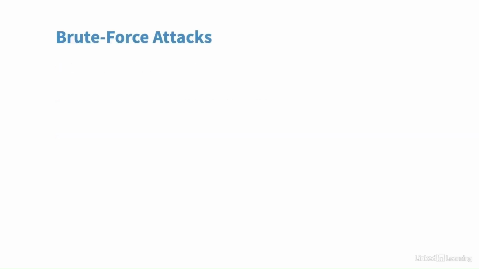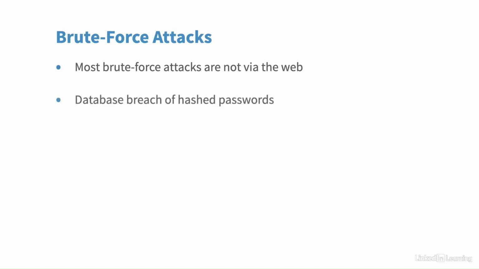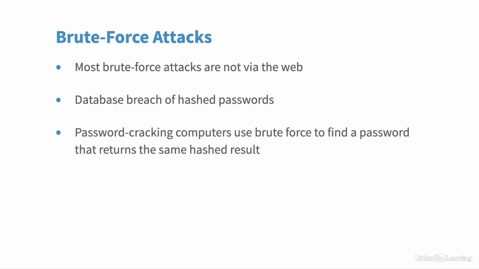It's important to note that brute force attacks are usually not executed over the web. Communication with a web server is just not fast enough to perform billions of transactions per second. More often, brute force attacks are attempted locally on hashed passwords that are leaked through data breaches. Attackers set up their password cracking computers to hash every possible password to find one that matches the leaked hash value.